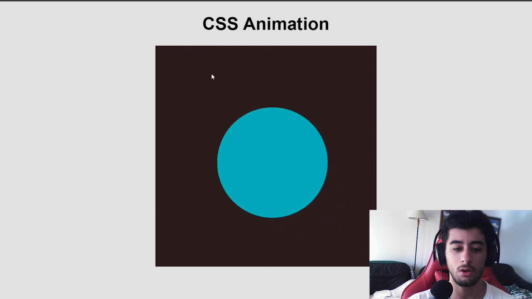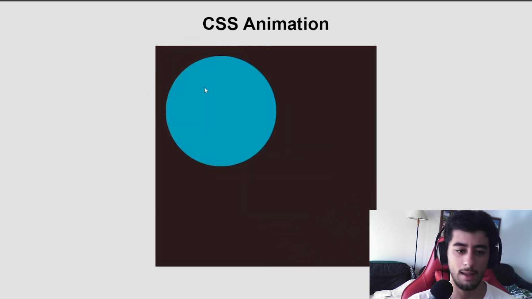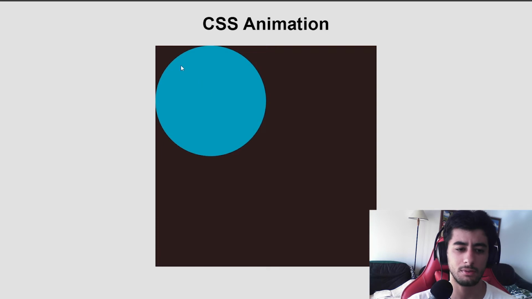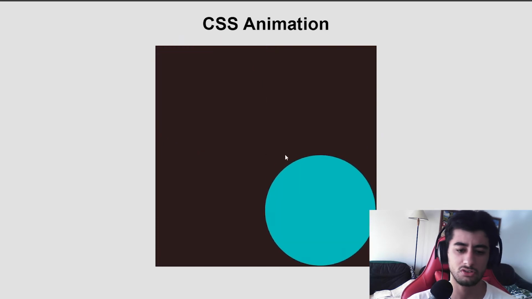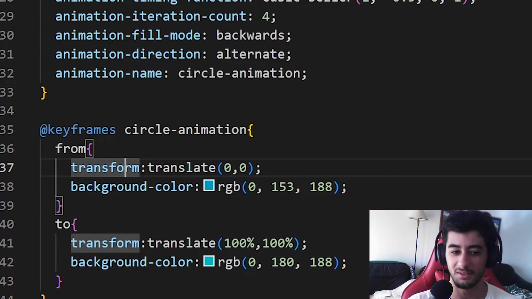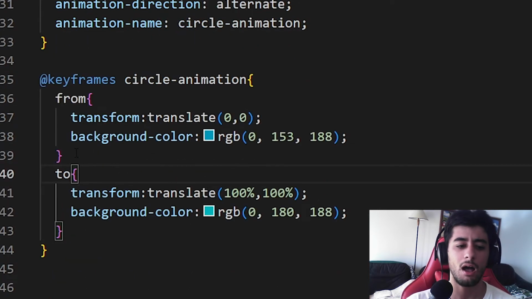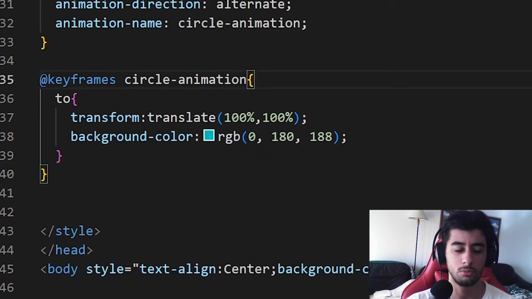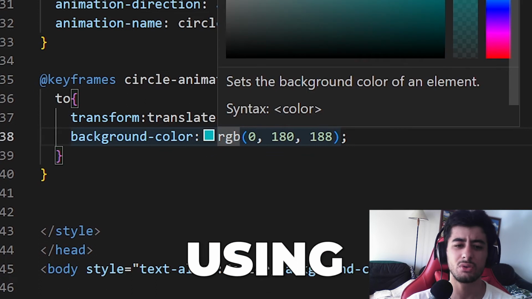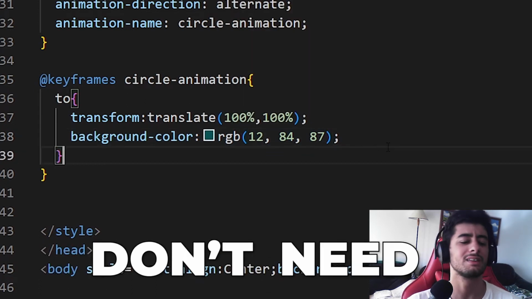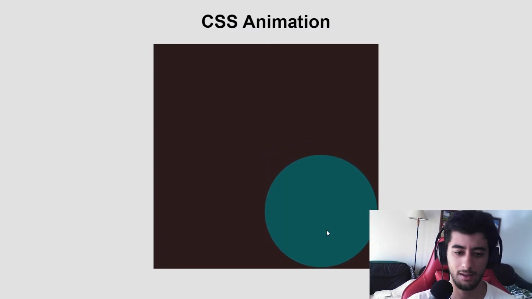The animation is already happening, you see? It is already going down and up, and at the beginning it takes a little bit more impulse, so it gets faster. That's the cubic bezier, of course. And we also can change this here. Remove the from, because since we are using the default values, we don't really need to have a from. Bah, and it becomes darker, you see? Up to here it is pretty similar to the transition. If you are interested, I have a video on the cards and description.